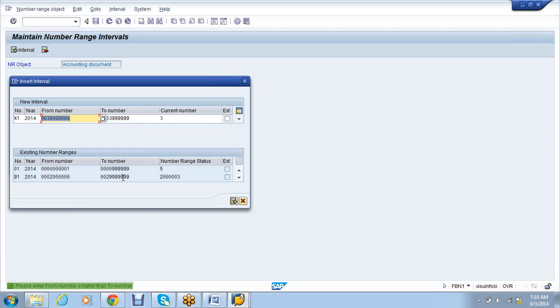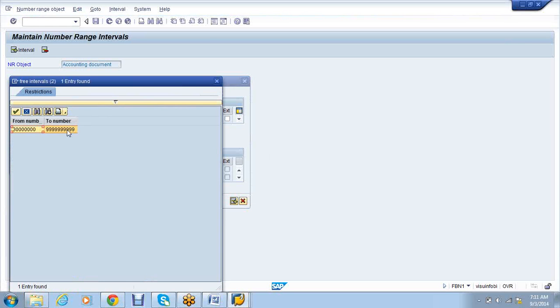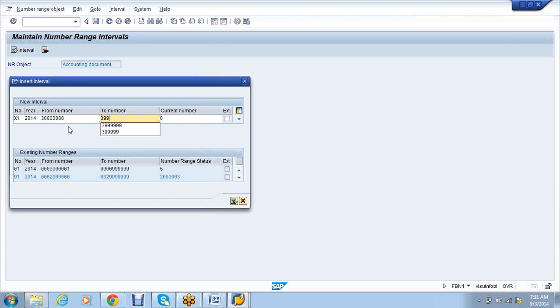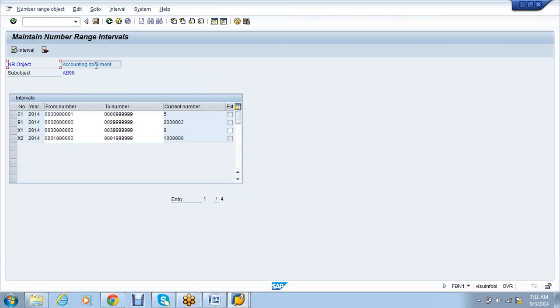You give the complete to number, then system will not allow you to post. Now save.